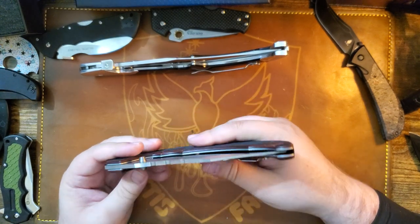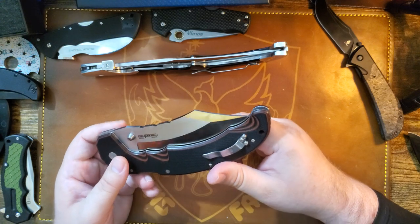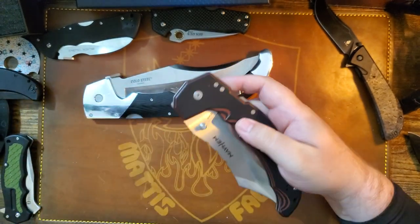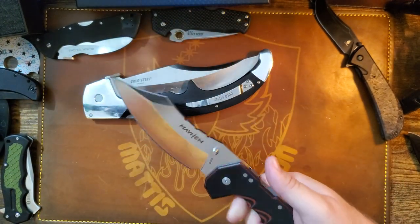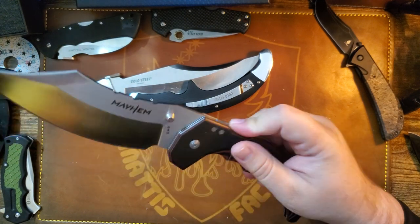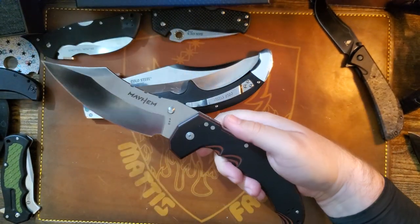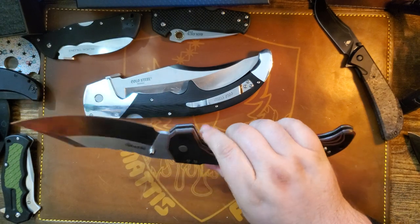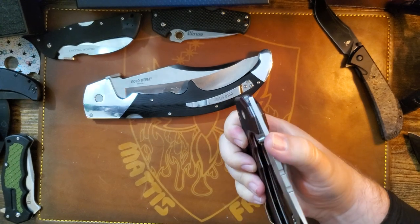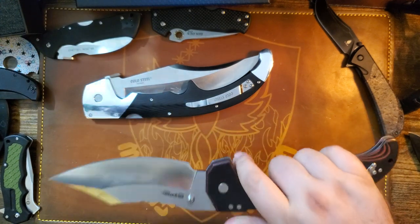They named it on a live stream yesterday: the Cold Steel Giggles — CSGS. This is definitely one of those knives that gives you the Cold Steel giggles. You get it and you're like, what do you need that for? But then you hold it and you're like, okay. Yeah. This just unboxed — I'm not going to use it yet, but I am going to take it outside into my compound and chop the four-year-old Christmas tree I have back there.